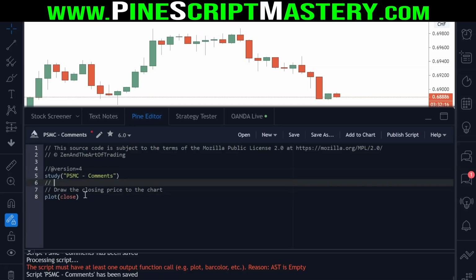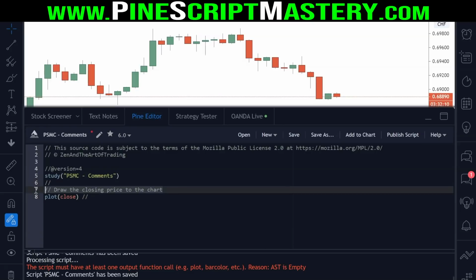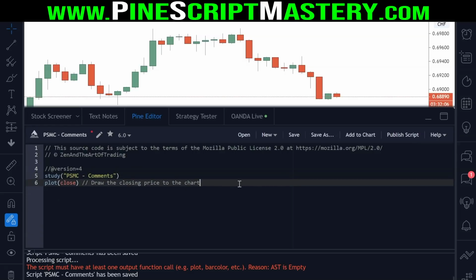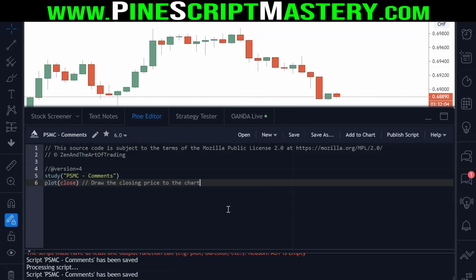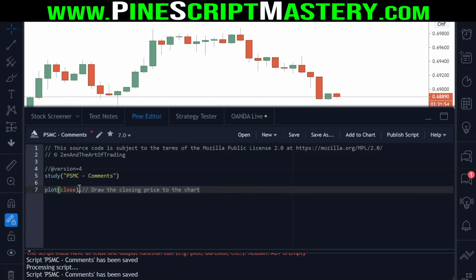You can also put comments after a line of code. So at the end of this line of code, we could move this comment to after the line of code. And now this will also compile. It's really a matter of preference whether you comment before the line of code or on the line of code. And it obviously depends on how long the line of code is, whether or not you can do this, because it may be off your screen.